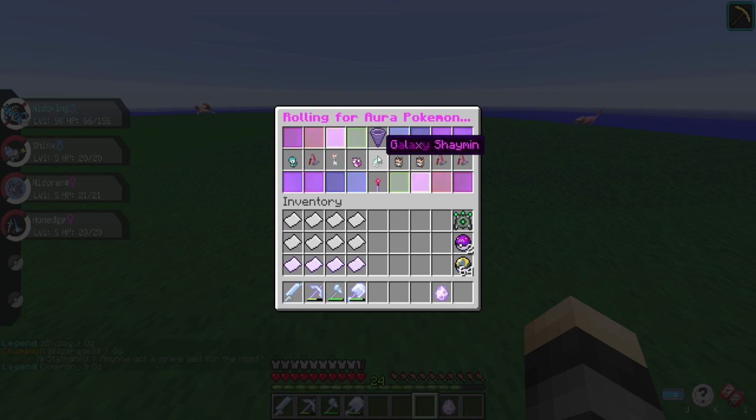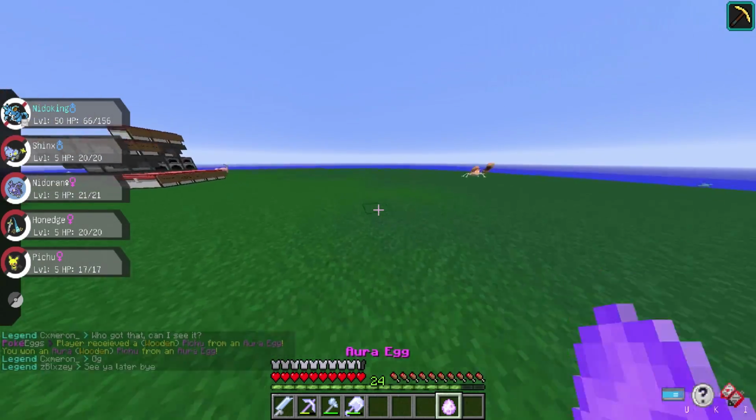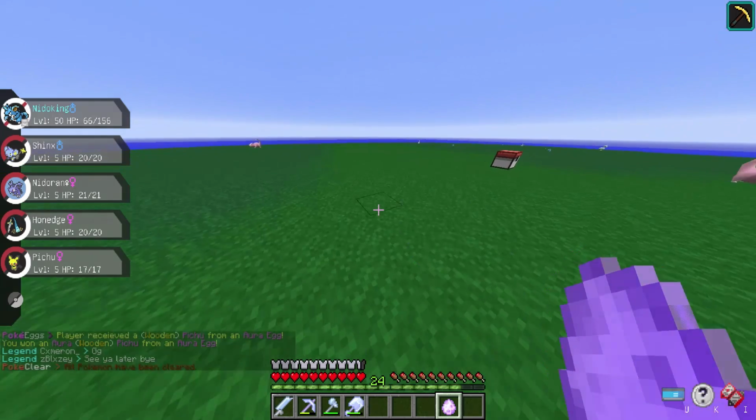Alright, one more time here. Well, actually, 2 more times here, but... Alright, don't want to get excited right now with anything I see, because I know it's going to slow down. Alright, here we go. Come on, give me maybe the Spirit Houndour. Pichu? Okay, I'll take it. You know what? That one's not too bad. A wooden Pichu. We just need one more of these Aura eggs to go ahead and give us something good.